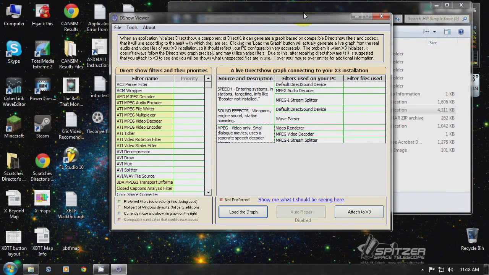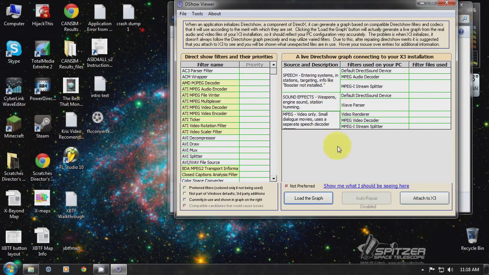All right. What you're seeing here is key information about this software. This is what you need to know. This chart, this table, is a list of all the codecs that are currently associated with X Beyond the Frontier. For me, all of them show up bordered in green. That's good. That means I have the correct codecs associated with my game. For you, however, if you're having a codec issue, you will notice that some of these, if not all of these, will be highlighted in red.